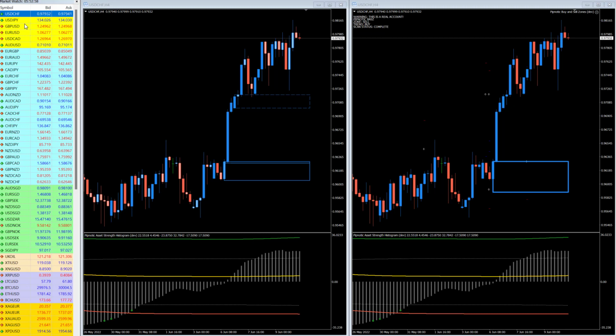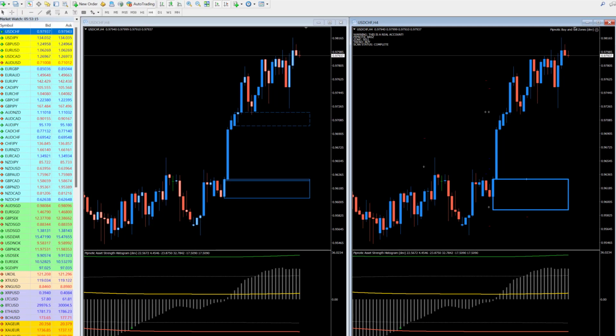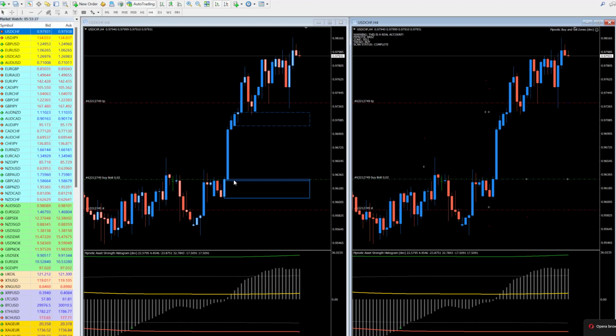So if we start here, this is the American dollar Swiss franc. I am defining some parameters relative to the areas of supply and demand that the engine finds, and if I like what I see, I simply enable the robot like that, and it will put the trade on like so. It likes this trade, and so it will open the position. The entry goes here at the top of the box. We are taking a multiple of this area of demand as the stop, so entry, stop, and the target is just here. Then I turn it off, and I go to the next pair.